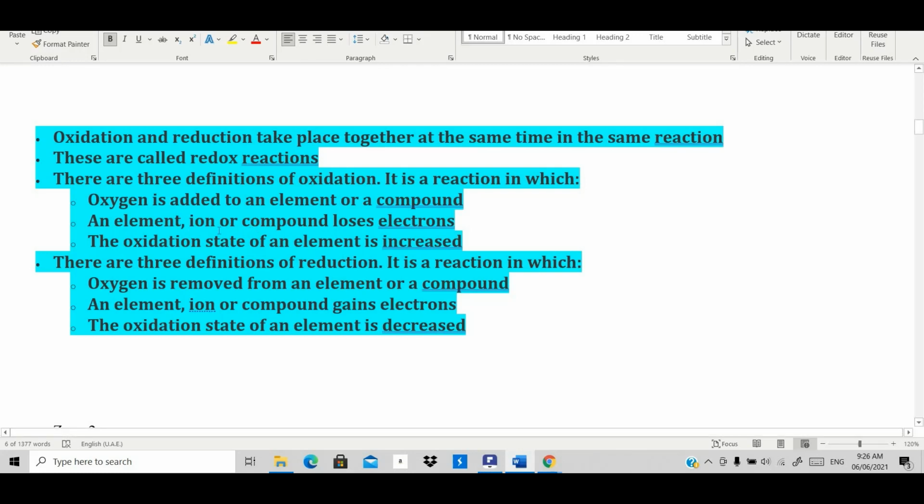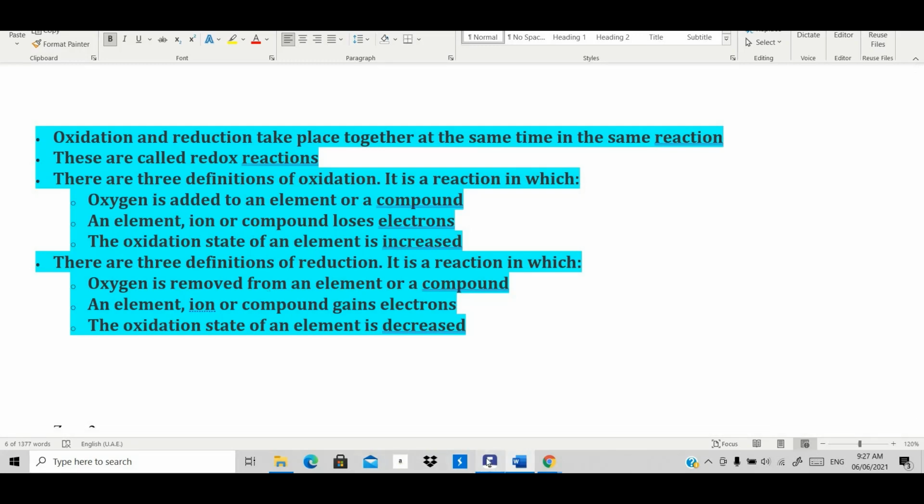When oxidation occurs, the oxidation state of an element is increased. For example, from 1 plus to 2 plus, or 1 plus to 3 plus, or from minus 1 to 0, or from minus 1 to 1 plus. In reduction, the oxidation state of an element is decreased, the opposite of oxidation. When the oxidation state of an element is increased, it is becoming oxidized, and the substance that is oxidized itself reduces another substance, so it is called a reducing agent. When a substance is being reduced, it is oxidizing another substance, so it is an oxidizing agent.